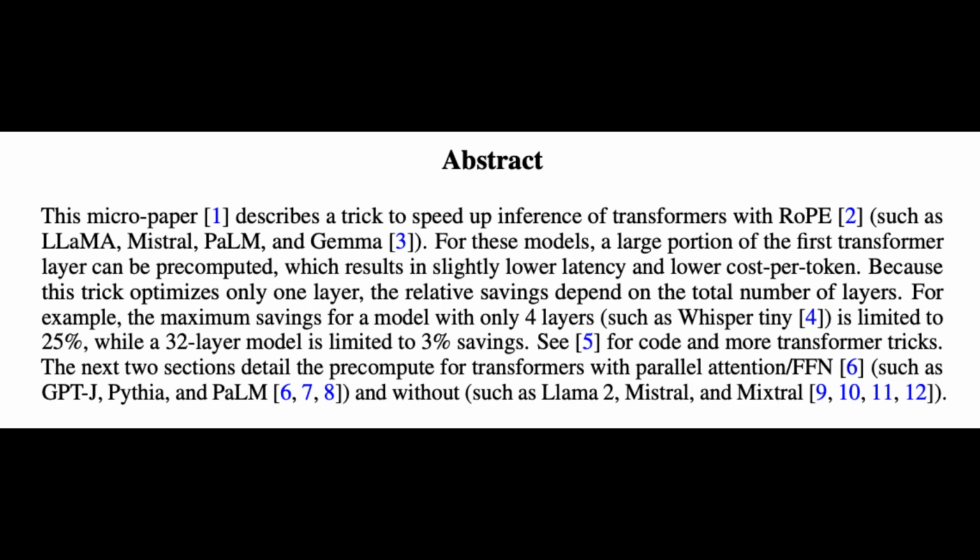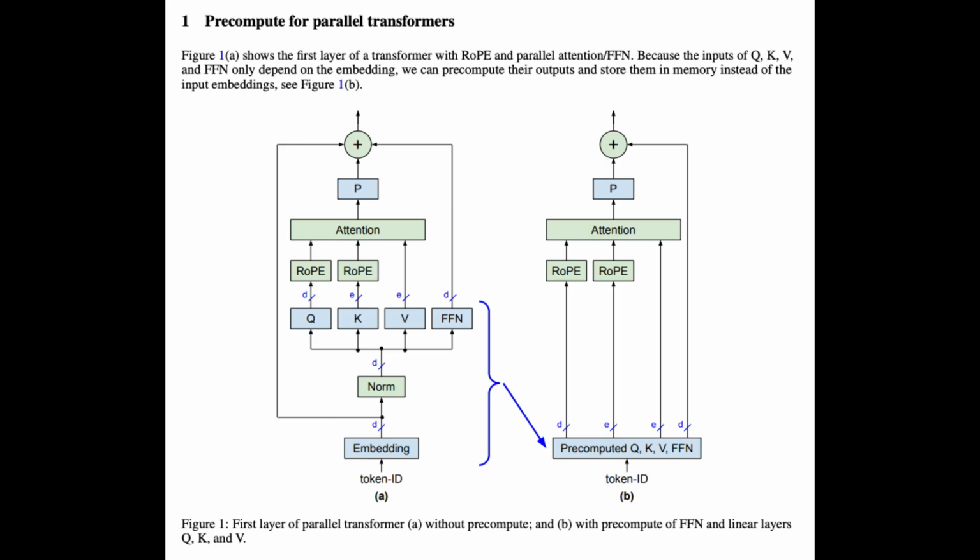And the paper focuses on applying this to the first layer of the transformer, which you can think of as the initial processing stage. And it goes into how this works for different kinds of transformer architectures, those with parallel processing and those without. Now, the paper mentions terms like attention and FFN when it's describing these architectures. I'll be honest, I'm a little fuzzy on what those are. Can you give us a quick breakdown?